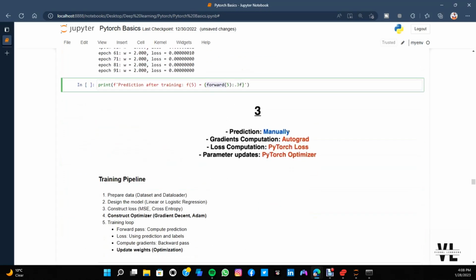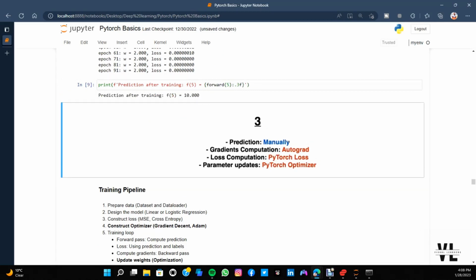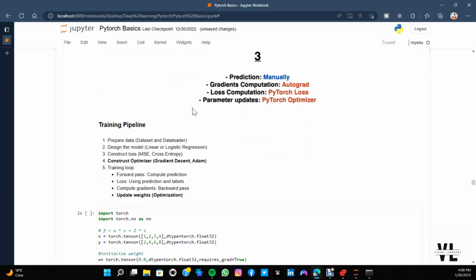Now, when we test our model by passing in new data, which is 5, into our forward function, you can see it's not even 9.999, but now it's basically 10, because we have trained our model for more epochs, 100 epochs.